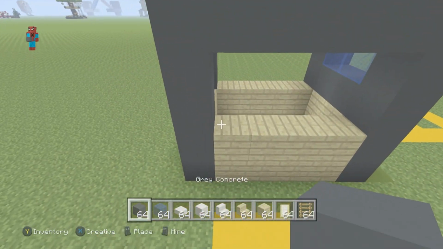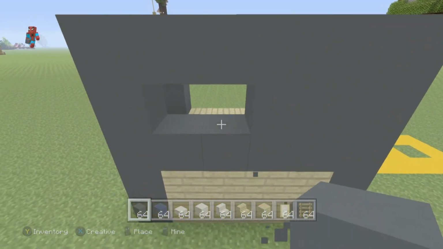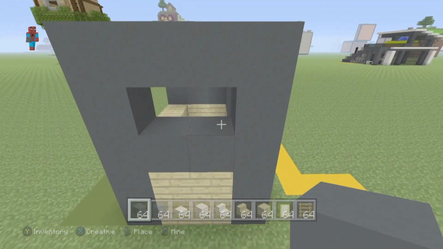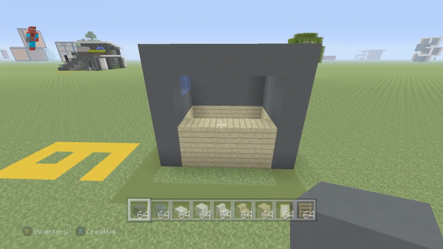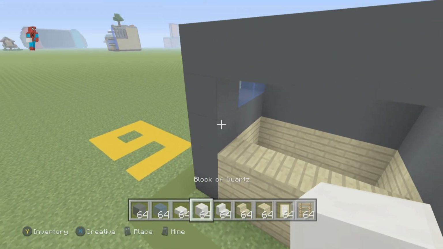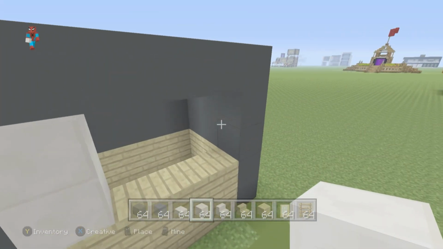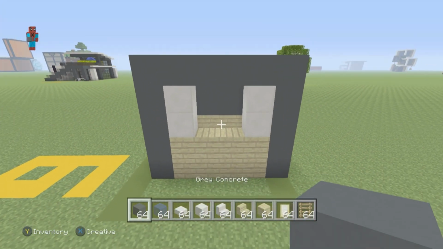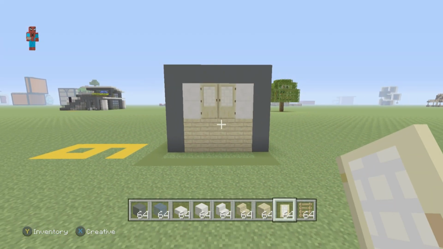The left hand side of the house is a bit different. On the left hand side, simply fill all of it in using grey concrete. And you also want to fill the back in with grey concrete too. However, the right hand side is different again. So on the right hand side, we want to place a row of block of quartz connecting the left top and bottom together, and a row of block of quartz connecting the right top and bottom together, and place doors in between the 2 rows of quartz, like this.